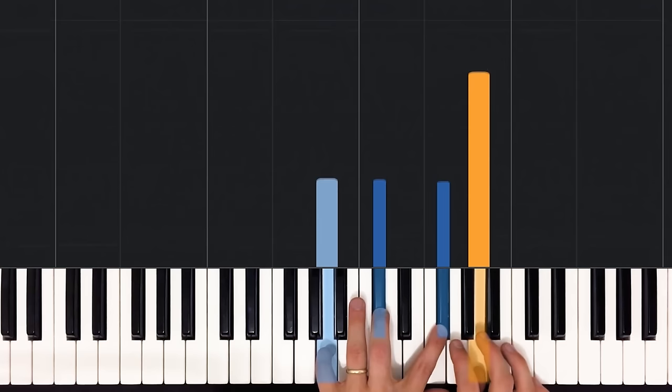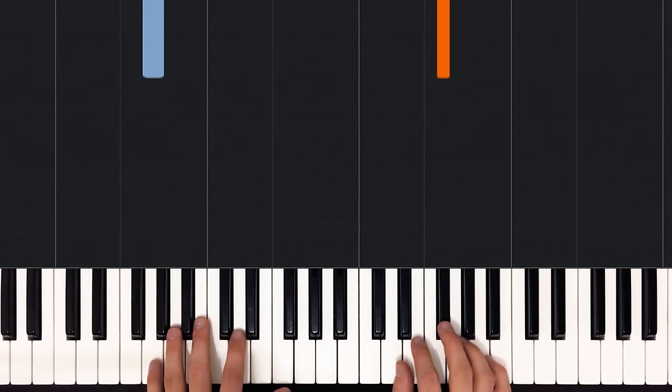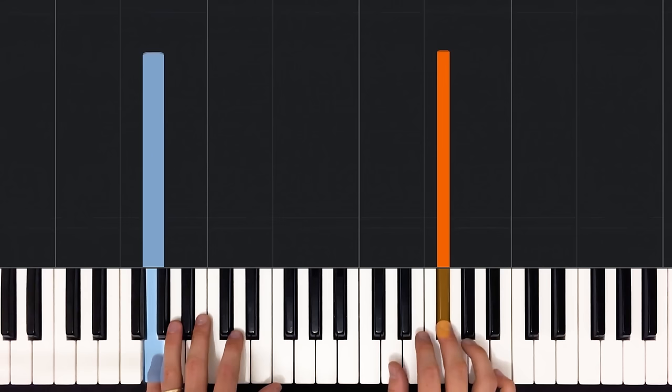And now for the next four bars, if you'll recall, our left hand is going to do the same thing. It's going to just move between these two chords. But our right hand is going to sustain this F sharp over top of those two chords. So on beat one of the next bar, we're going to play an F sharp with our middle finger at the same time as we play a G in our left hand.